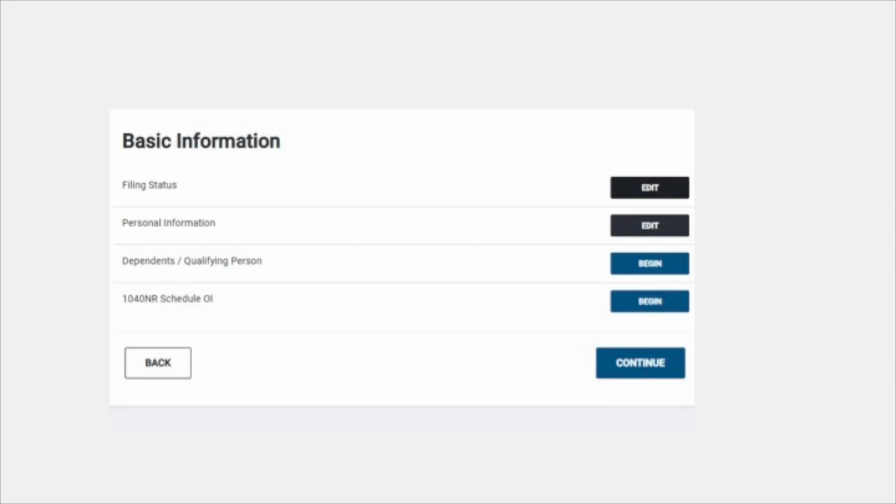Basic information, like I said, has filing status, personal information, possibly dependents, and the 1040-NR Schedule OI. So generally almost everyone will fill out three of those sections. You'll go over to either begin, or if you need to go back and change something, you can go back to that section and then back to the section under basic information like filing status.